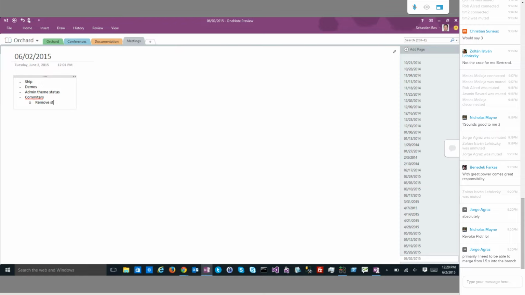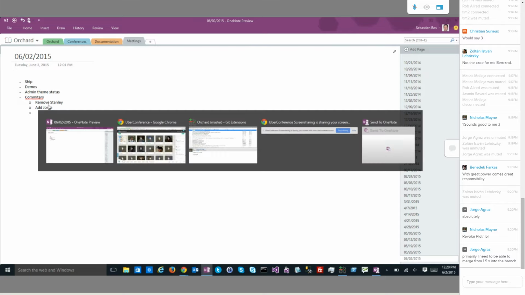Just for security reason, we will be eternally grateful for all his work on Orchard. And also we removed at some point, I don't remember his last name, Chris from ACL. He was committer at some point also. Remove Stanley, add George. Should we remove anyone else actually?